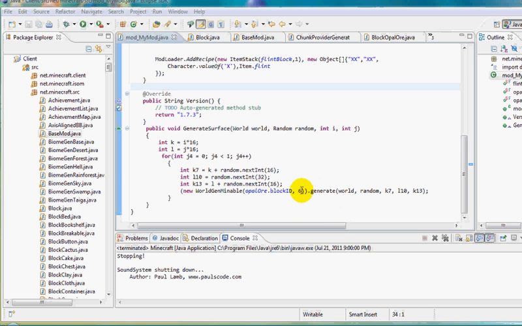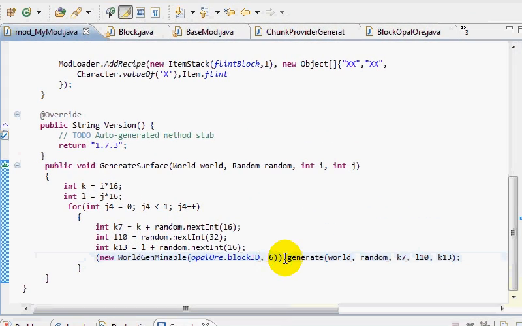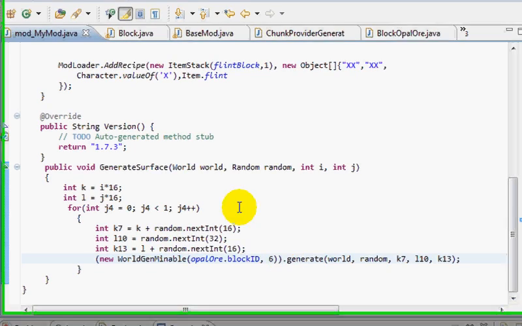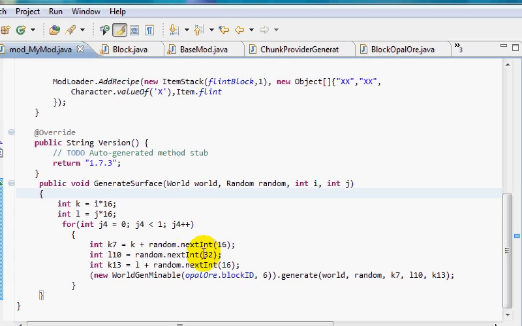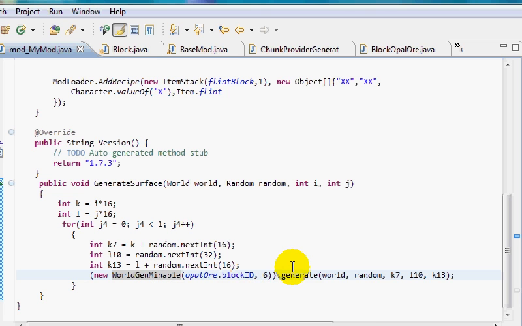Alright, one other thing that I forgot to explain earlier is that this number right here is the maximum number that can be found in a group. So if this goes through this once, it will actually make a group of these, with the maximum number in the group being 6. So if you change it to like 32, then there would be up to 32 generated in this one call.